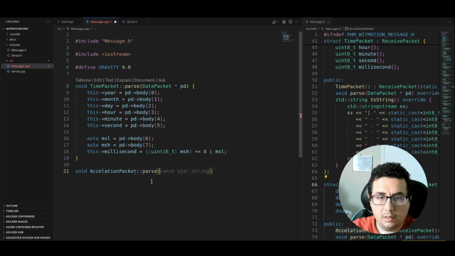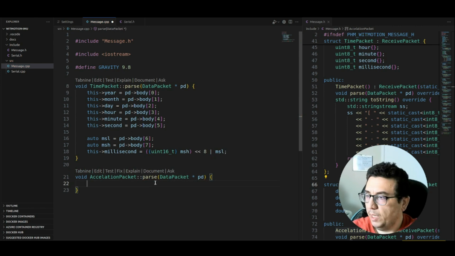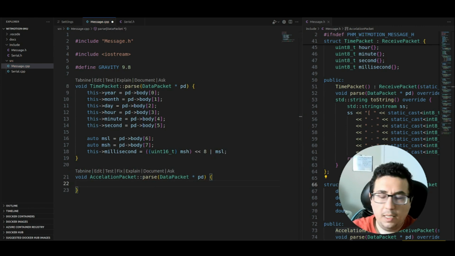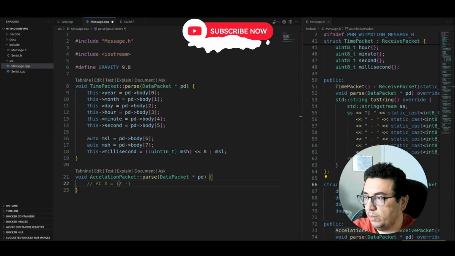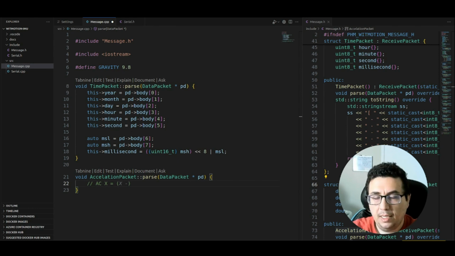perfect. Parse data packet, PD, yeah. And then for this one, the data follows a really simple thing. So for the x-axis, what you have is similar to what you did for the millisecond part, with some extra operations. So first you need to create your 16-bit integer.